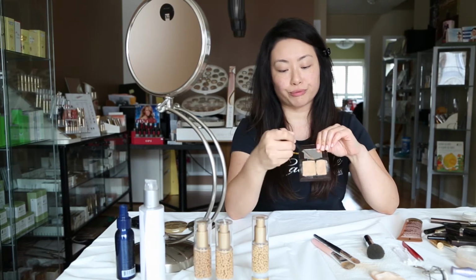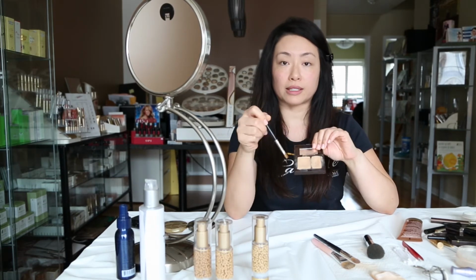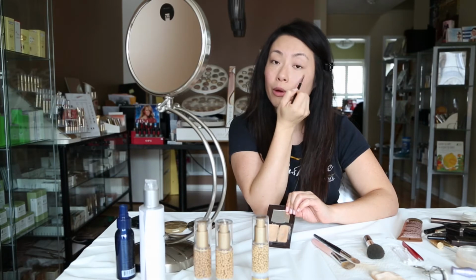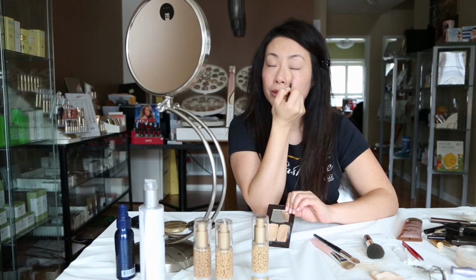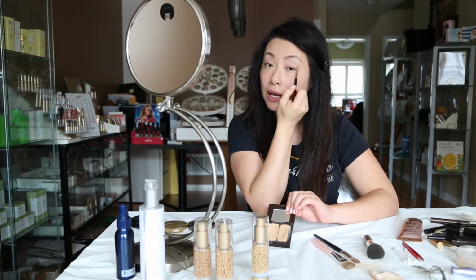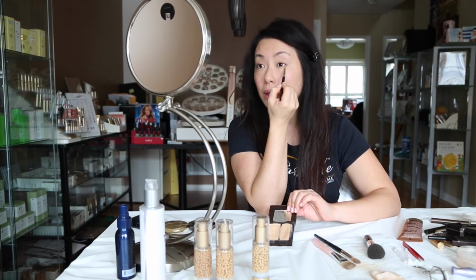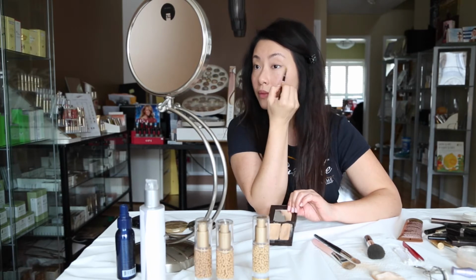I'm just going to do a couple of swipes of each and blend it together for my under eye area, because under eye areas generally do have purple pigment in there, blue, green, brown, and red. So I'm going to take the best of both worlds and just swoosh it around under my eye.